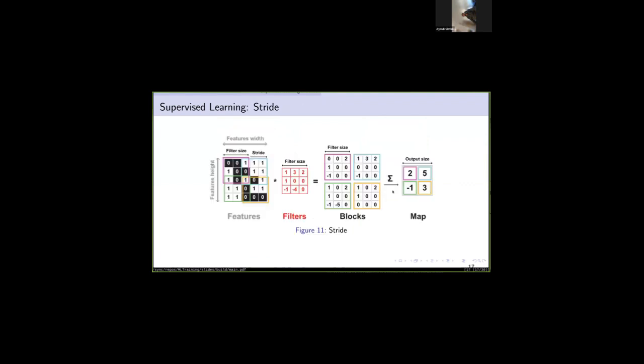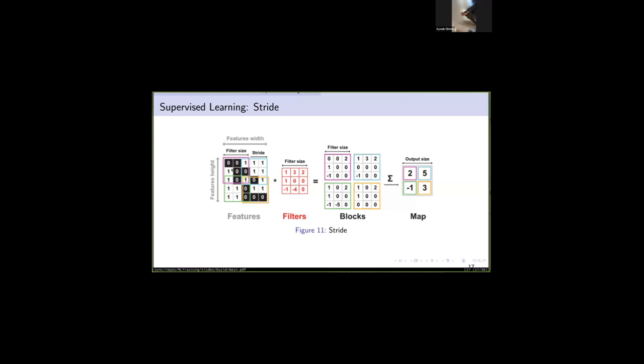However, the output can also have a different shape than the input. So the difference here is that we have what we call a stride. A stride here means that we start with the convolution at the top left, but then the stride here is 2. It means that we are going to jump 2 steps, so basically 2 columns, and then compute the second convolution, okay? And the same thing vertically and horizontally.